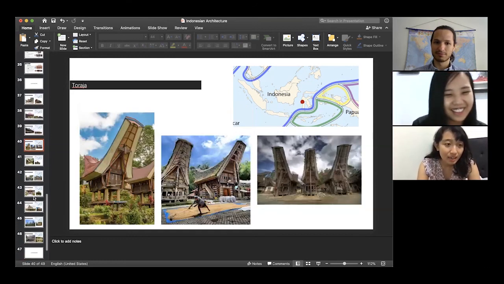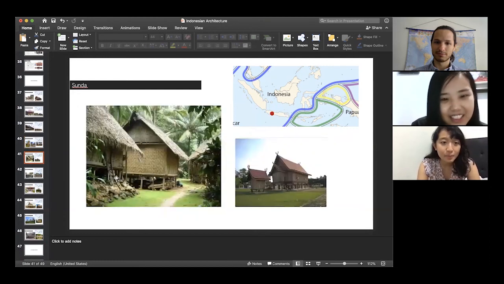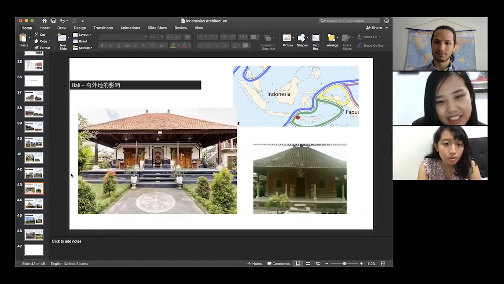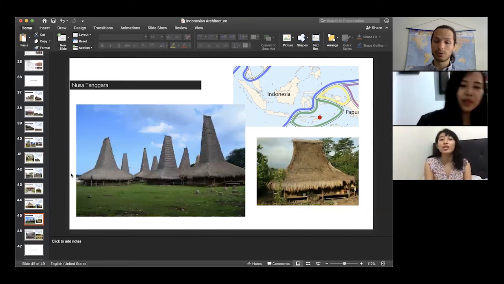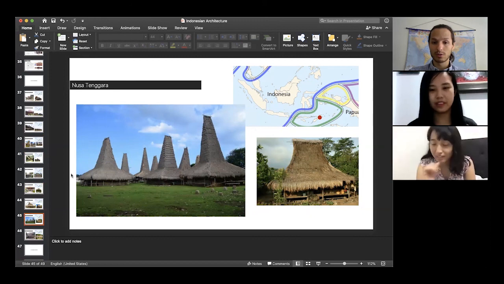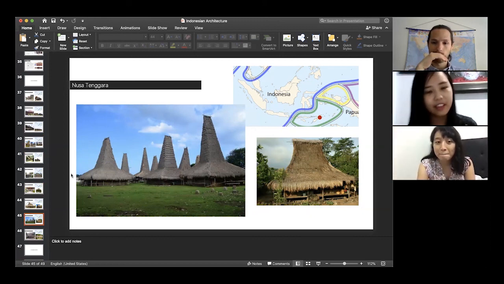And next, here is also in Indonesia. It's similar to the one in Fiji, right? Yeah. Why is the roof like that? It's so high.